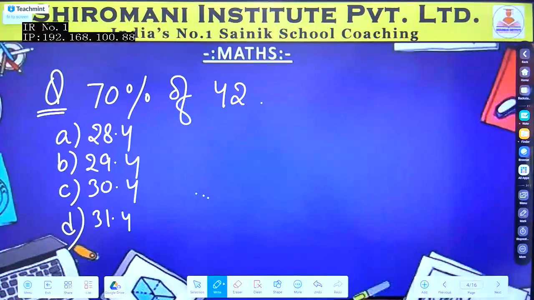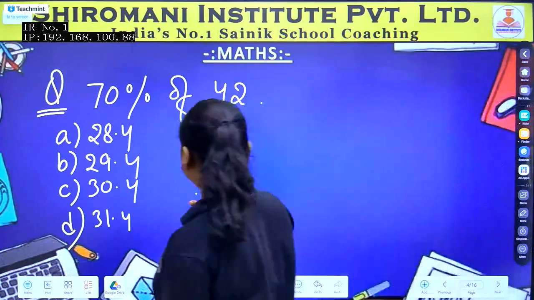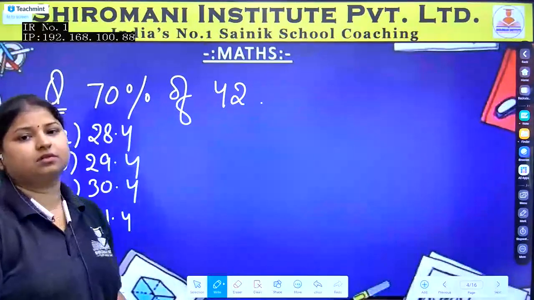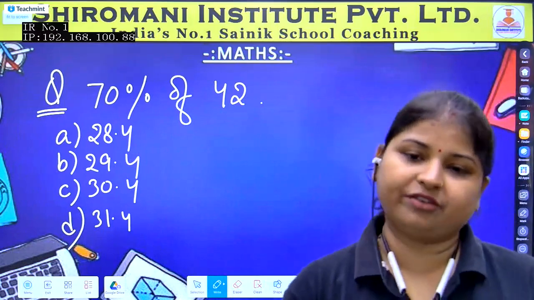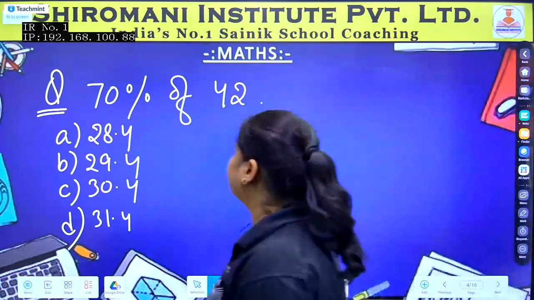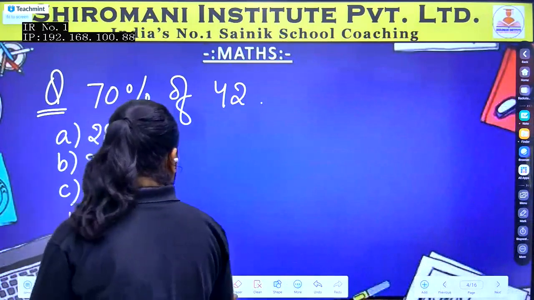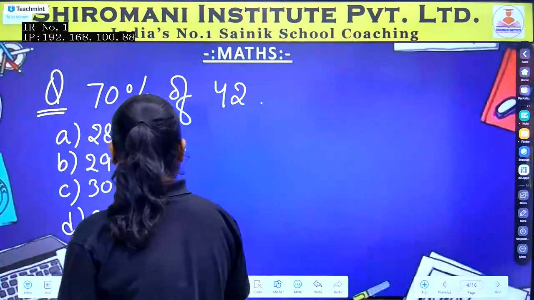Nandini, Saptarshi, Bhargav, and Ajish. Very good, beta. But only 4 of you have given me the correct answer. Okay. See one thing. Ma'am, we didn't get enough time to calculate. 30 seconds is more than enough, Utkarsh. If you did not solve in 30 seconds, then I think you really need to boost up your speed.